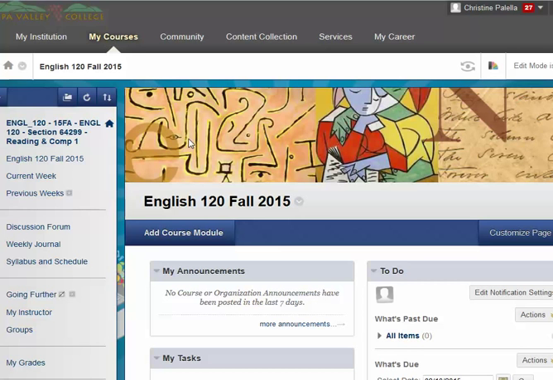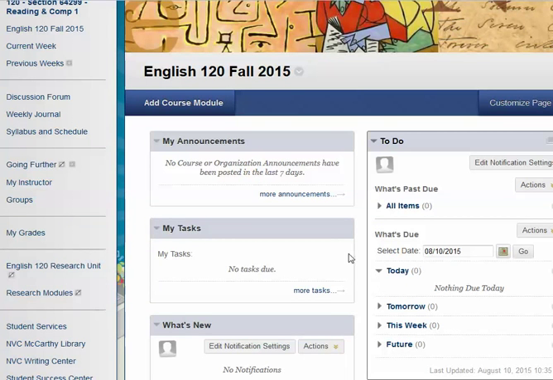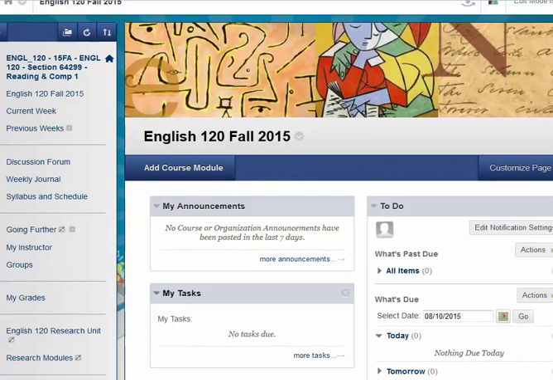This home page is not a very useful page. It's mostly just your avenue in to the course, and you can see our course title and this little picture as the sort of flag for you that you're in the right space, and so I want you to think of it that way. It does have some areas for announcements and assignments and tasks, but this page isn't the most functional, and so I tend to not use it.